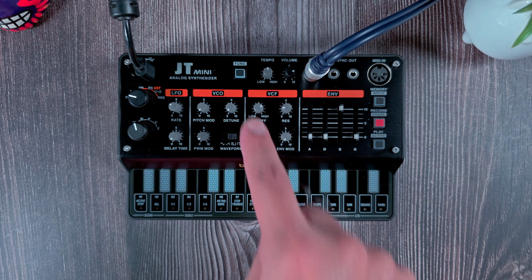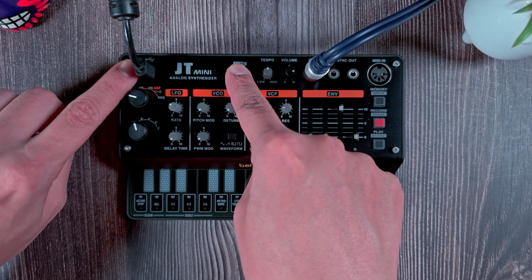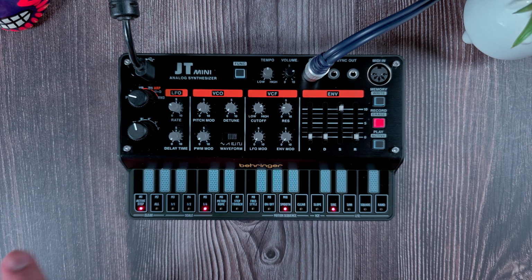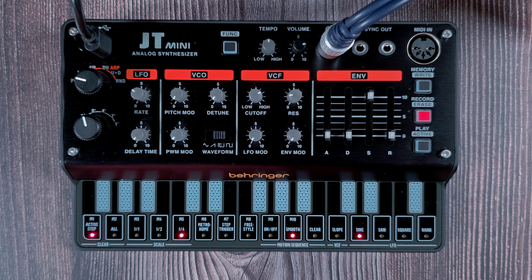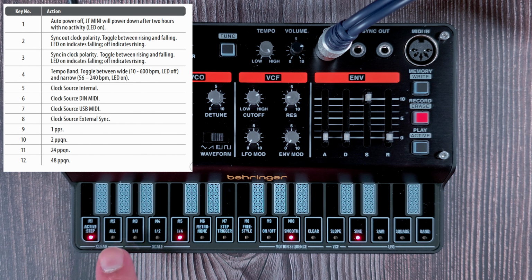Okay, so just to finish, when the synth is off and you press and hold the function, and then you turn it on, it will go into configuration mode. Right here, you can adjust some of the settings. I'm going to maybe put it on the screen. For example, the first one is going to be the auto power off. So if this one is off, it means that it will never just turn off. But if this is on, it means that after 2 hours, the synth will just turn off if you're not using it. Then the LED 2 and the number 3 are going to be about the clock.